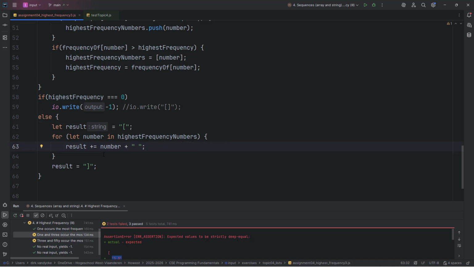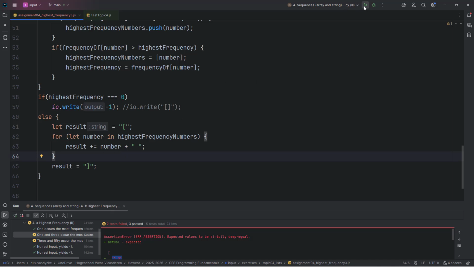And I can't do this for the last one. So I have to get rid of the last space. Okay. So let's just run it and see how the test fails.